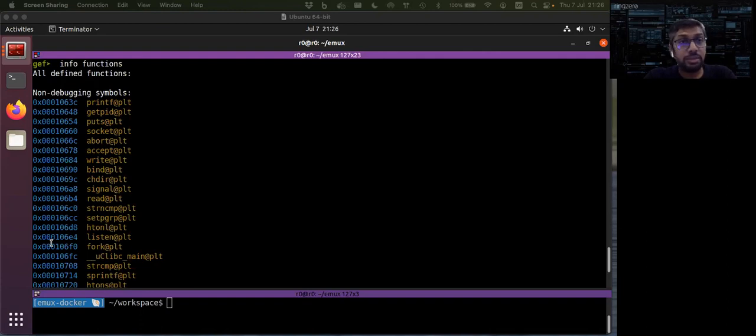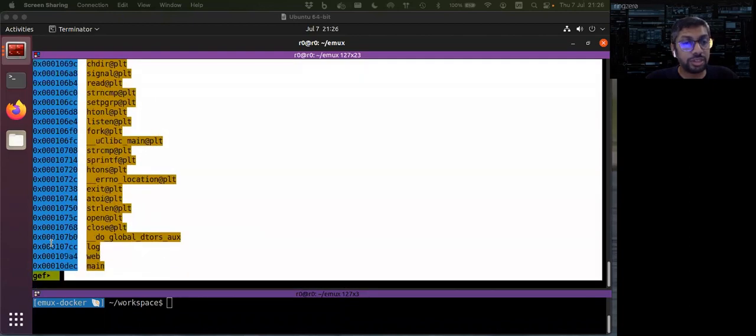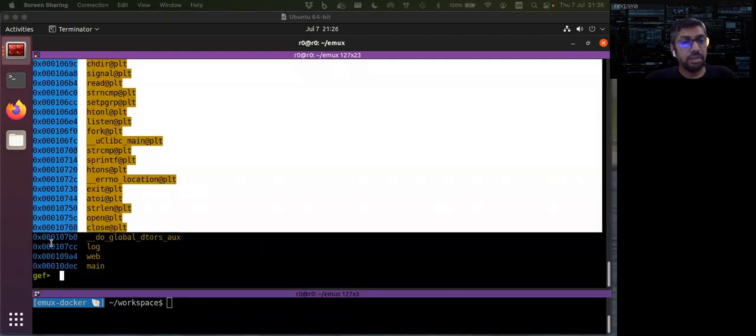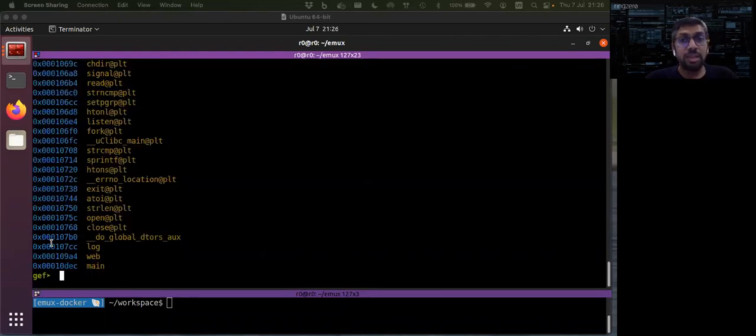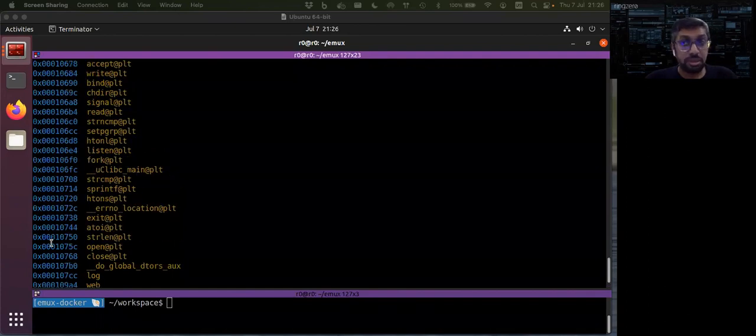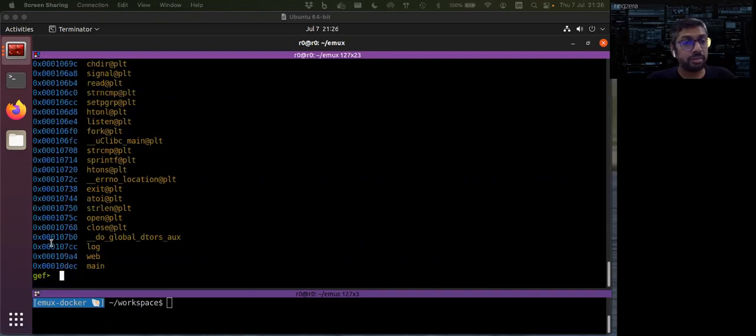They're exported, which means they're shared, and any binary can import these functions and use them. Whenever functions are imported, they're present in a procedure linkage table in your binary. So this tells us that NWeb is using a number of these C library functions. These are all the C library functions that NWeb uses.